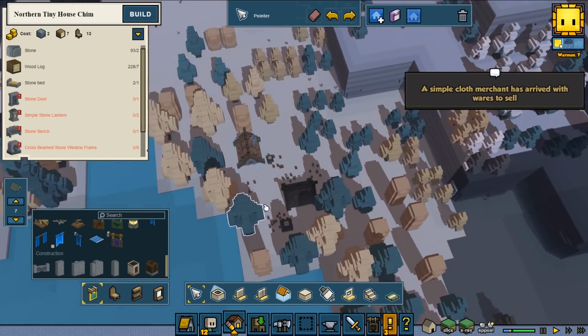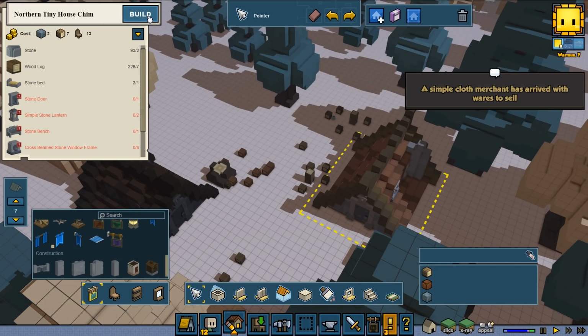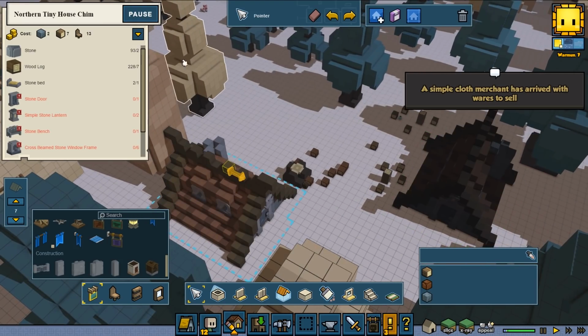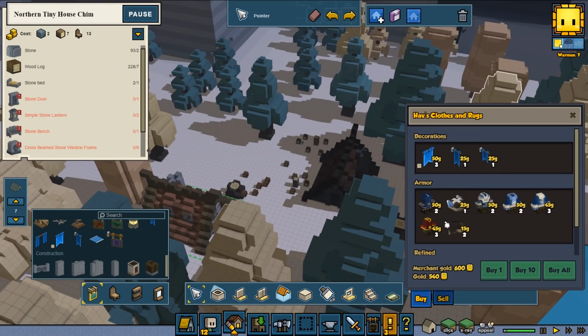Then we do another house here. We can have 2 trappers most likely out here. And let's build that one. I guess we can build this one as well, so it can work on both of them. Simple clove merchant. Do you want to buy anything?